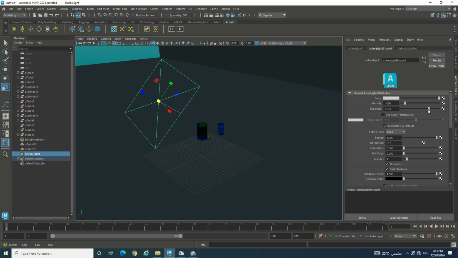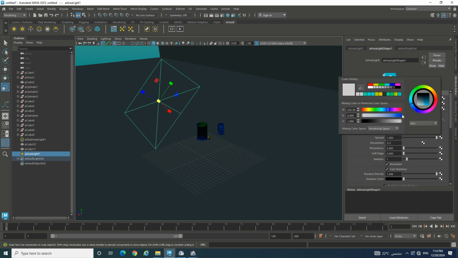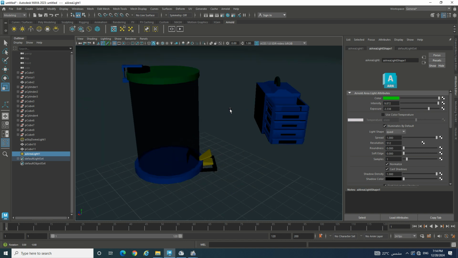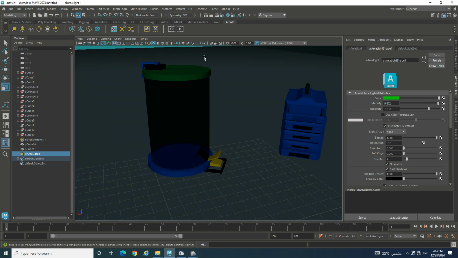intensity and exposure. You can apply modification, or you can create a new light and apply different lights in the scene. You can choose different coloring for the light. It's like a lamp effect. It's like the color of the light itself. Then head to Arnold and render to apply the rendering effect. It's like rendering the scene to see the texturing and the lights.